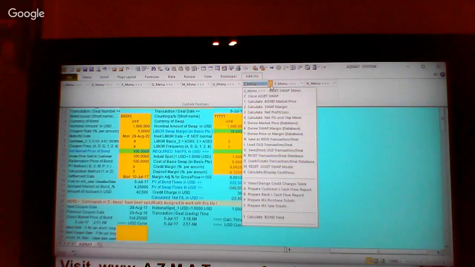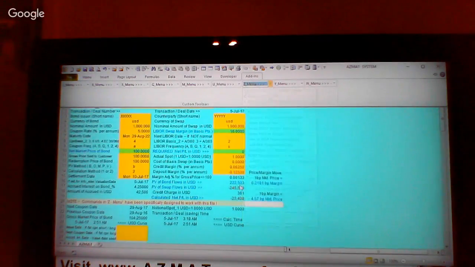But for now, I just want to very quickly show you how to get meaningful cash flows: change the maturity to about 5 years ahead, say between 1 and 5 years ahead from whatever date you are using, which will be the transaction deal date.